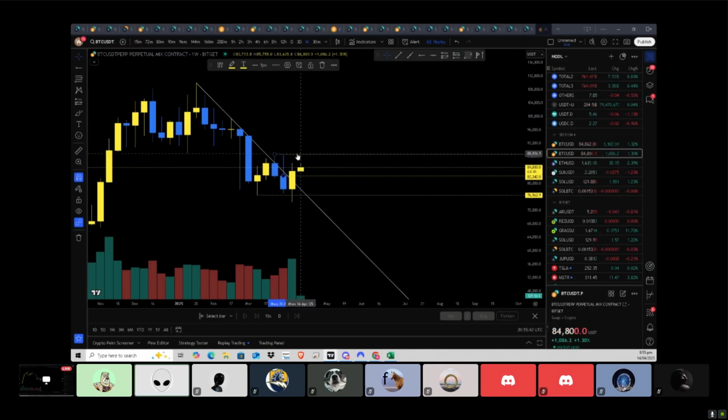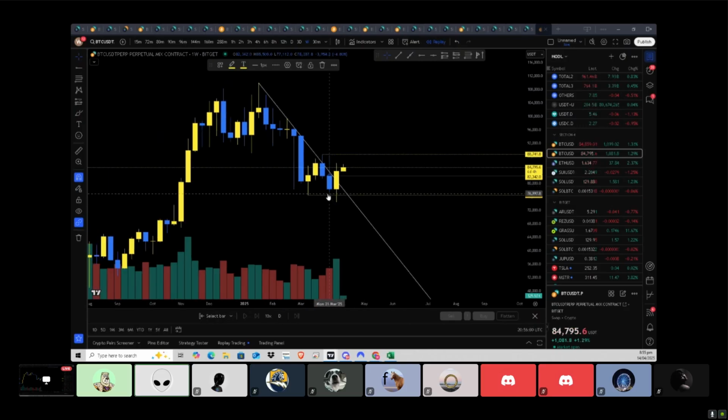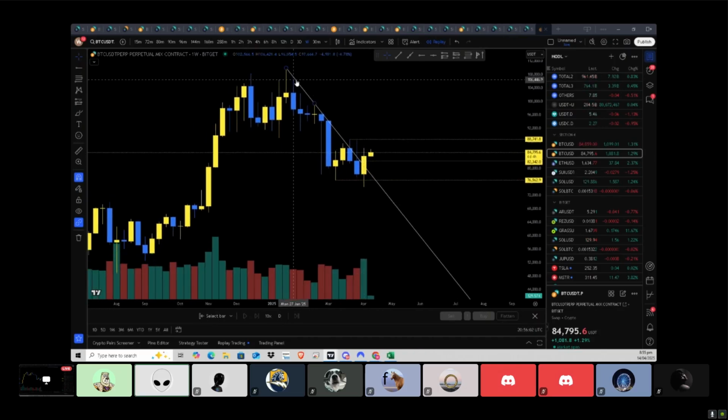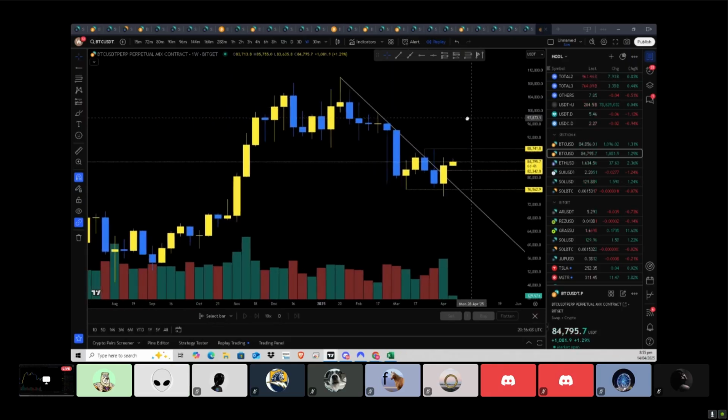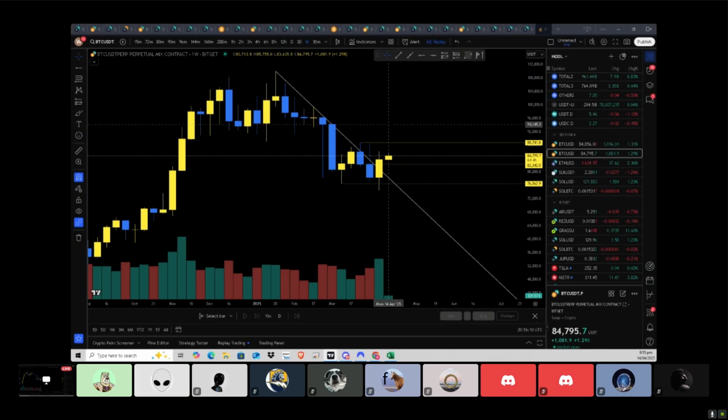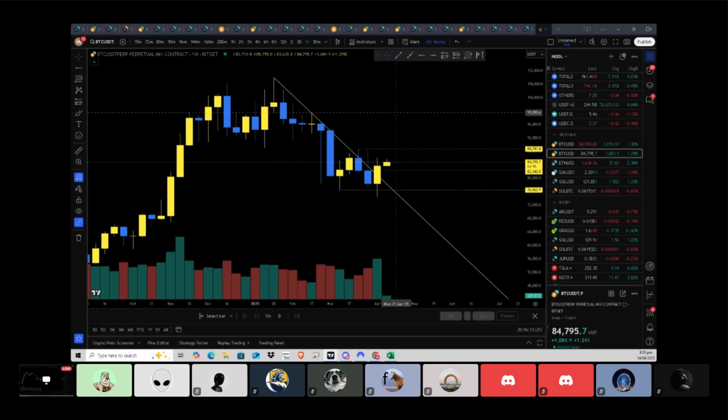If that rejects, which it should do, then it will come back to a hold level, which is down here. If the hold level doesn't hold, it'll come back down here to try and hit this break level, but it won't hit that break level because it's going to run into this thing, and this thing's going to send it. So that's kind of what could happen on BTC in the next couple of weeks if everything closes the way that it might. Then the bears will cry.